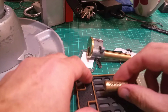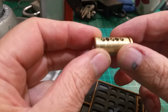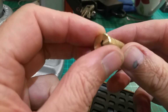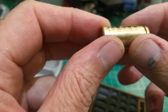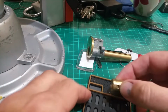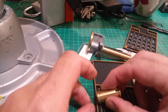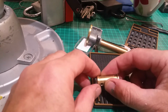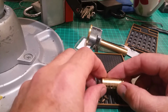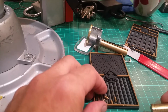Right. I can see that the plug has been threaded. 1, 3, and 5. Actually, not use that one. That's 1, 2, 3, 4, and 5.